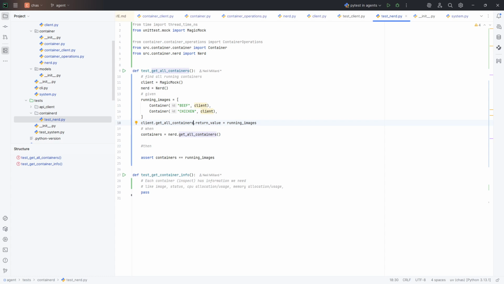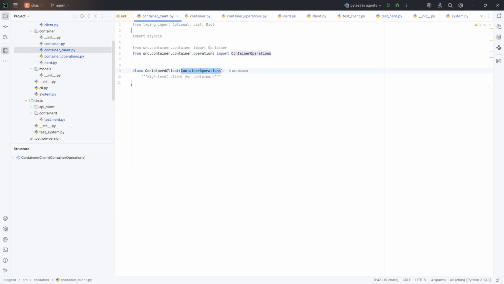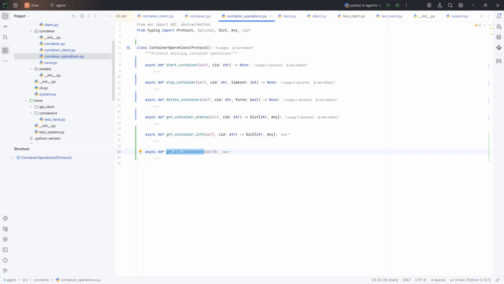I suppose the reason why AI thought that we might want to do it the other way bears some thought. So in the client, in the operations, this could maintain a list of images that it already knows about, and then it could just straight up return that list straight away. And that would be nice, but it would be caching it.